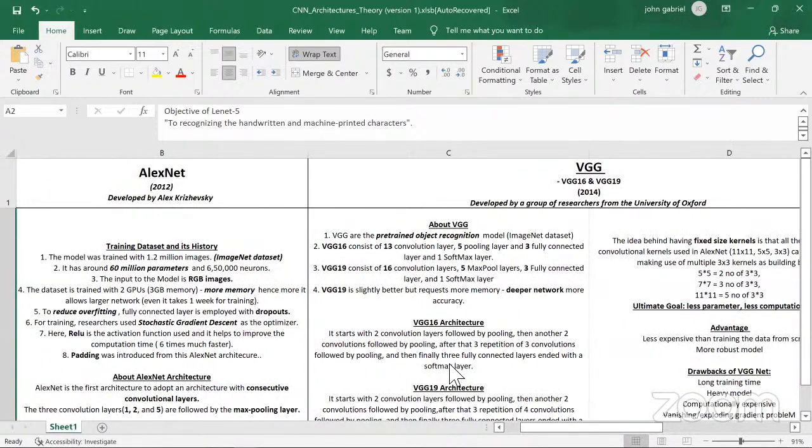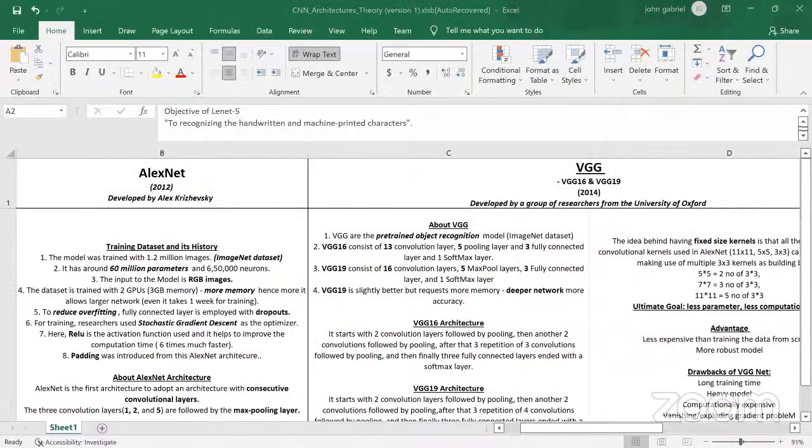Now let's take a look at this VGG16 architecture. It will look like this.